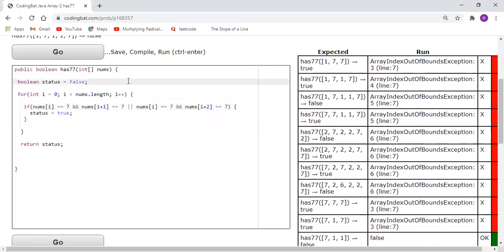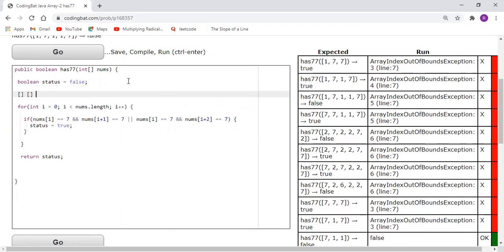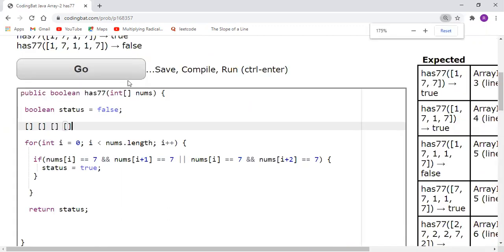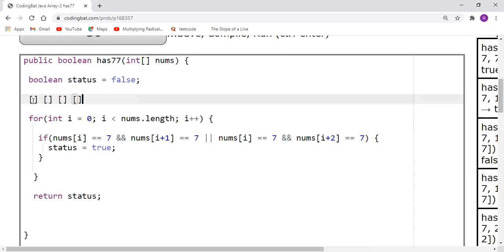If you think about it, if we had an array of length 4, that is, the number of boxes in memory, with some arbitrary numbers in here, and a 7, we've iterated through, and none of these elements have satisfied this if condition, so status is always equal to false. But as soon as we're on the last element in the array, it says if nums of i is equal to 7 and nums of i plus 1 is equal to 7.